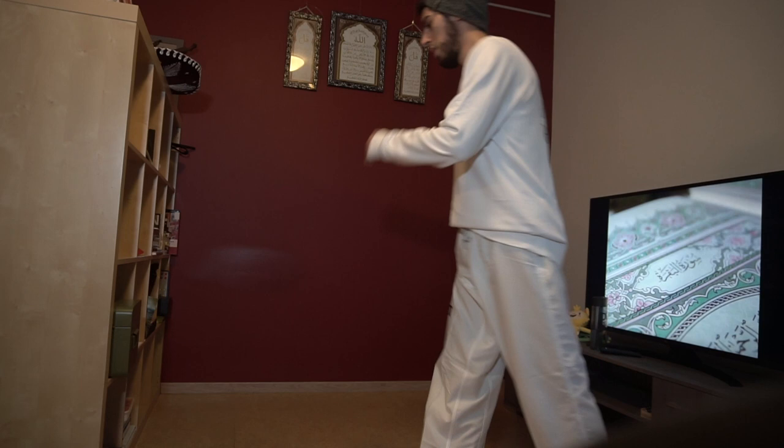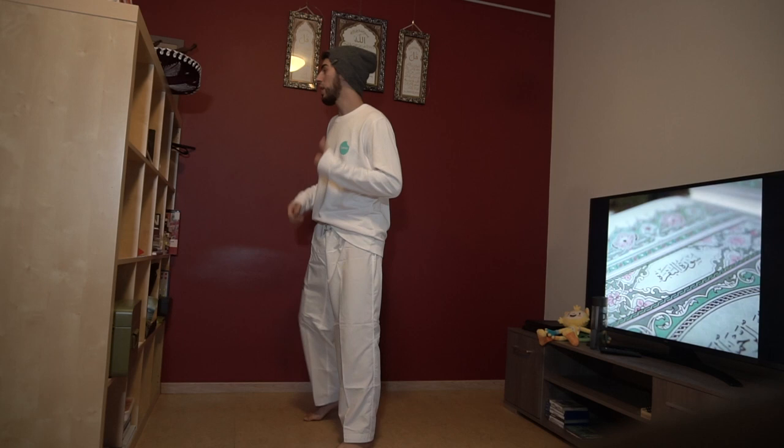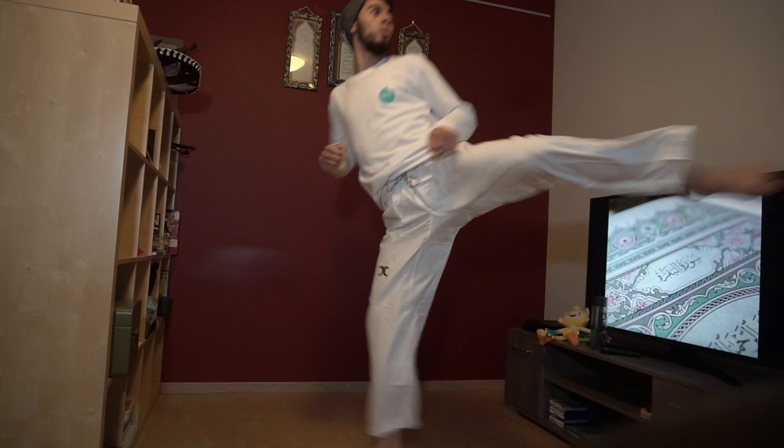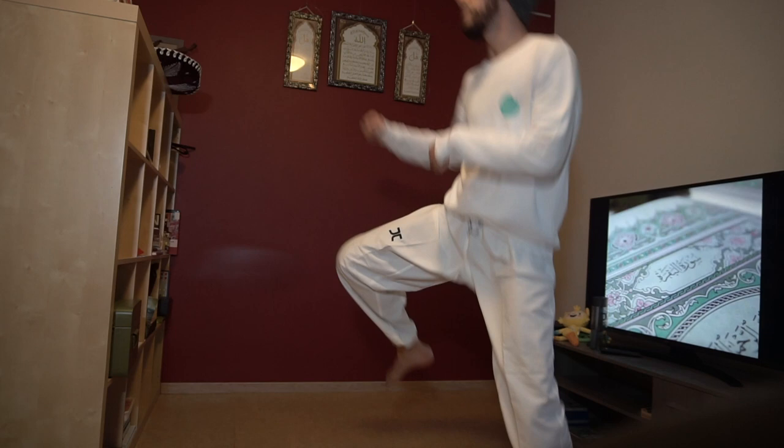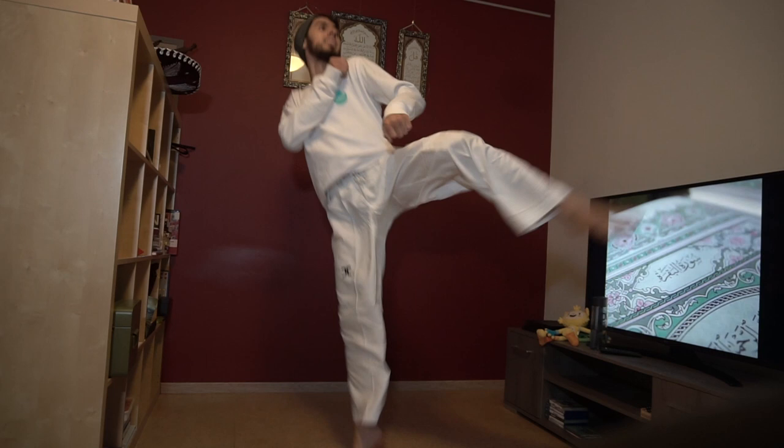Very good, now we go to the opposite. We go counter, we kick 2 times. 1, 2, and then we change to this direction. 10 times.